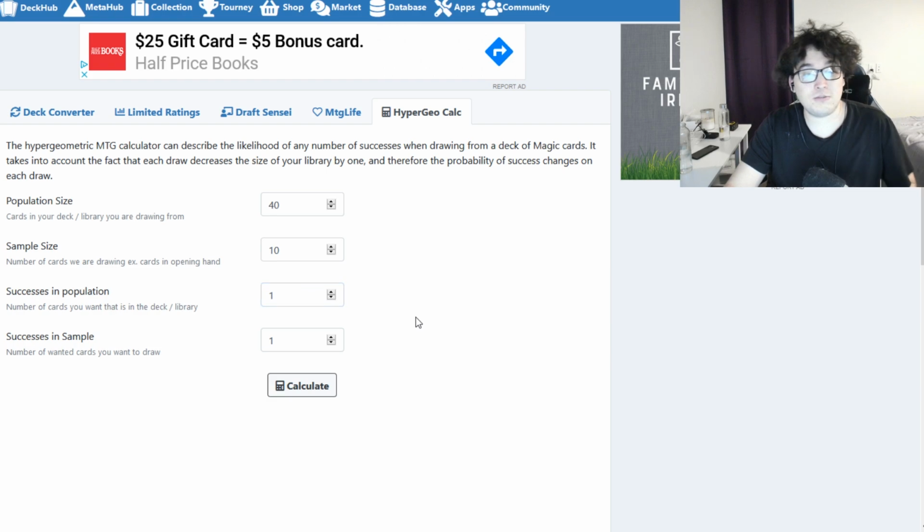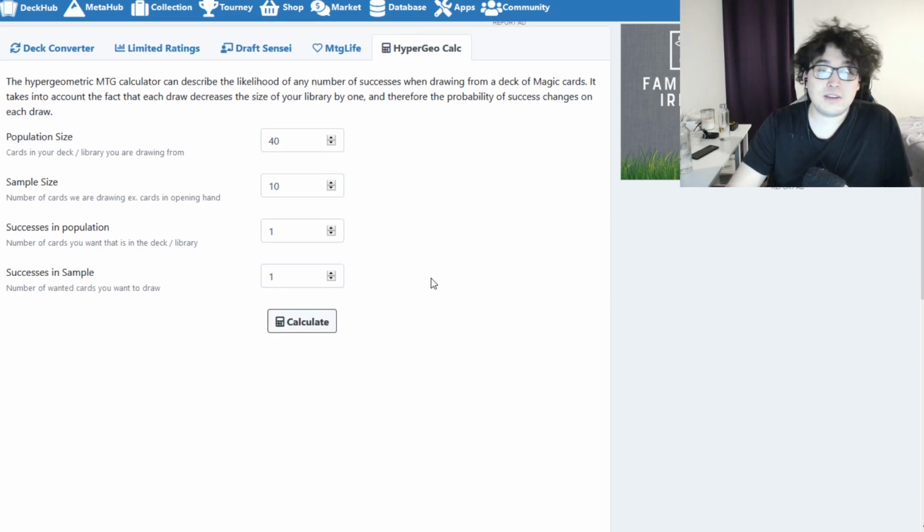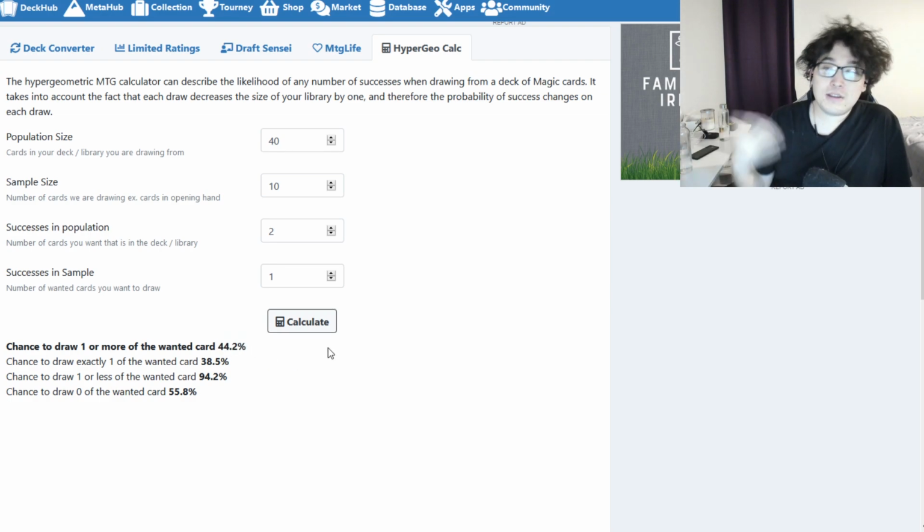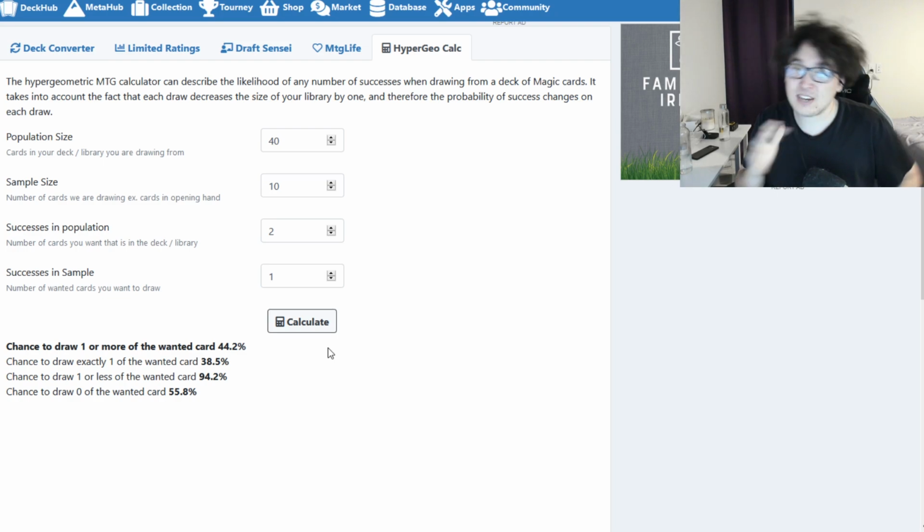Successes in population 1 and 1 for successes in sample. So this is your odds of drawing exactly 1 card if you have a 1-of, and as you can see, the math behind this is very straightforward. It's 25% because it's in the top 25% of your deck, or it's not. Then the further question is, if you've got 2 of that, what are the odds of drawing 1? Well, it's quite a bit higher. Obviously, it almost doubles. Naturally, 44%.